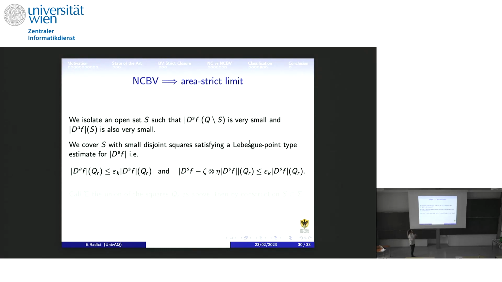If at the center of the square the rank 1 property is telling you that the gradient there is going in one direction, then in a tiny square around this point, all the singular part of the gradient wants to do the same, okay? And this is crucial. We call sigma the union of these squares covering S. So S is included in this sigma.